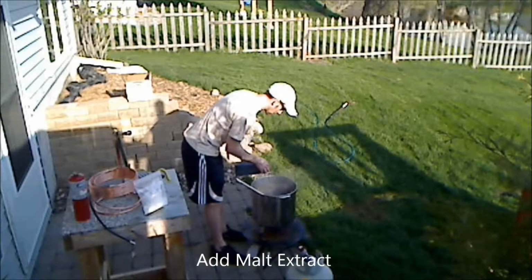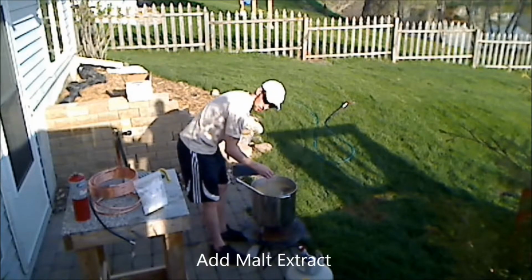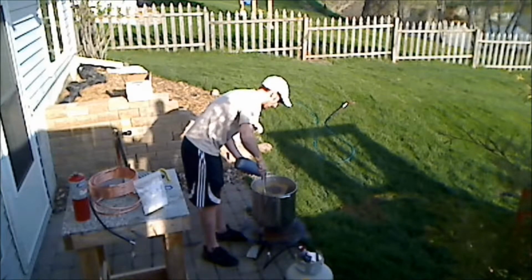You also want to add in your malt extract. Typically, I'll actually add that in before the hops. For whatever reason, in this case, I swapped them. Not a big deal, though.